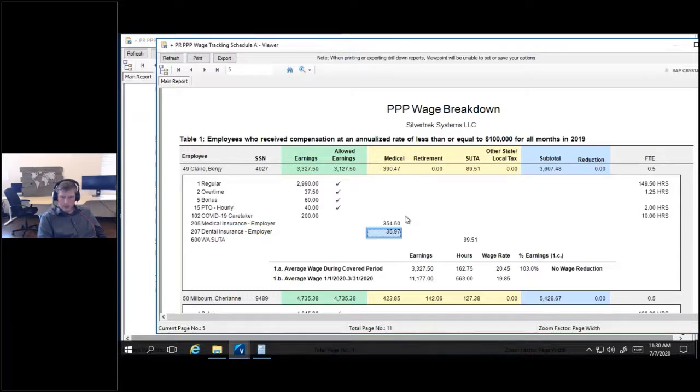And another one is the report to compute that average FTE for the borrower's chosen reference period, line 11 of Schedule A. Line 11 of Schedule A. Let me pull that up here. So we have line 11, average FTE during the borrower's chosen reference period. Yeah, so this report will do it. That's a good question, Sean.